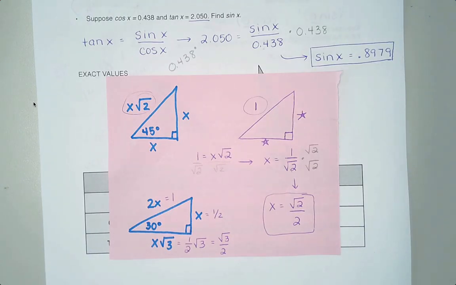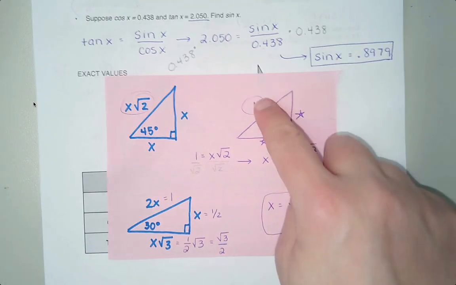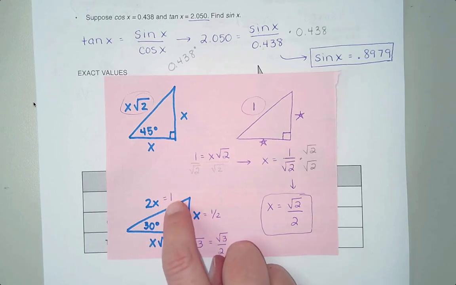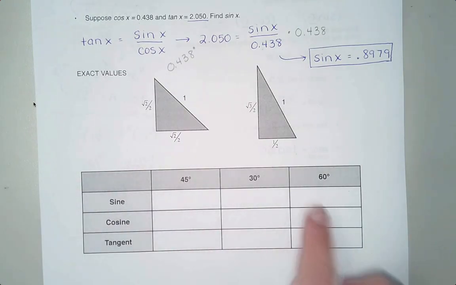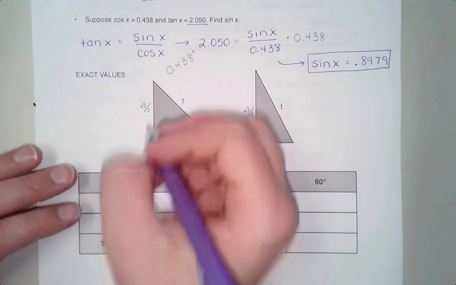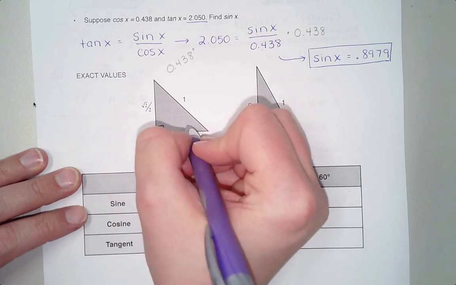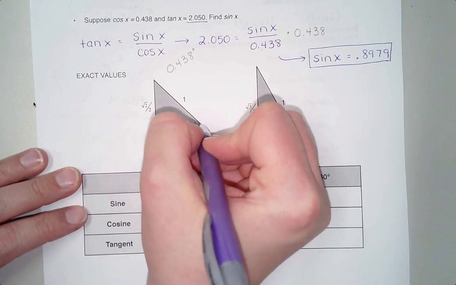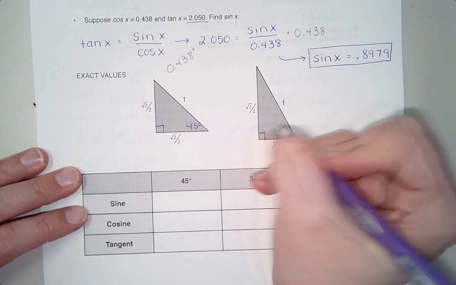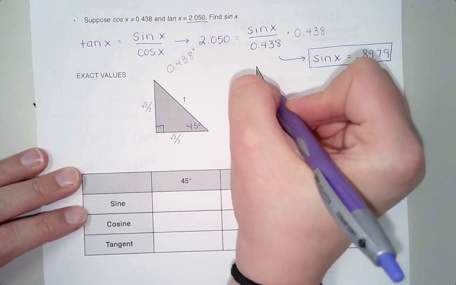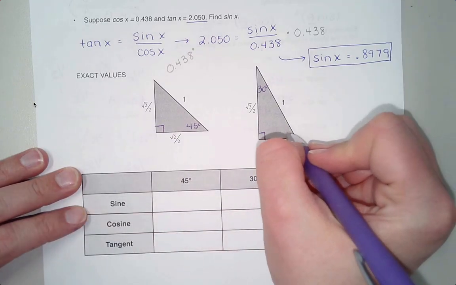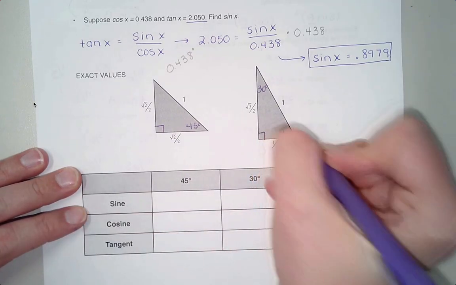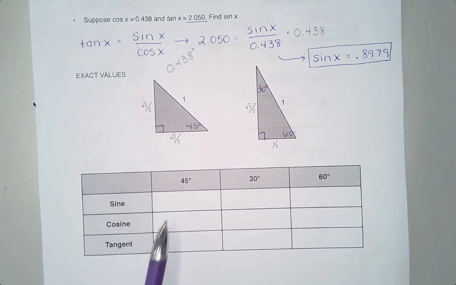Okay, and there's a reason that we're setting our hypotenuse at 1 in both cases, that we'll get to when we start talking unit circle. But for now, I just wanted you to know where these triangles came from. That this is meant to be a 45, 45, 90 triangle, okay? And this is meant to be a 30, 60, 90 triangle. Just be careful. This one is standing upright, and the one that we just did on that pink paper was laying down flat, okay? So the question is now, can we figure out sine, cosine, and tangent of these angles?